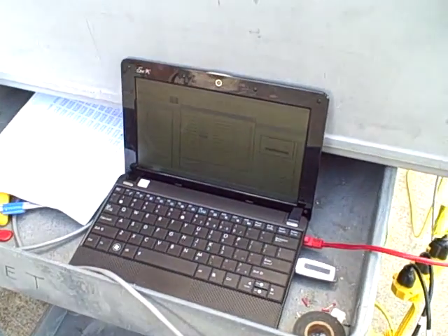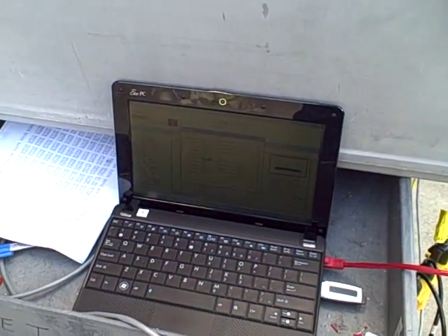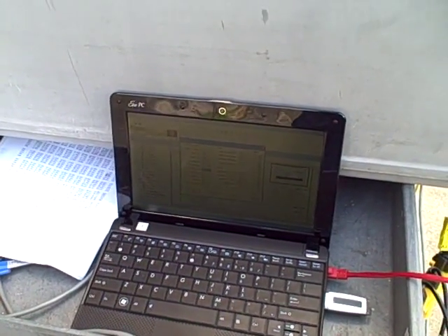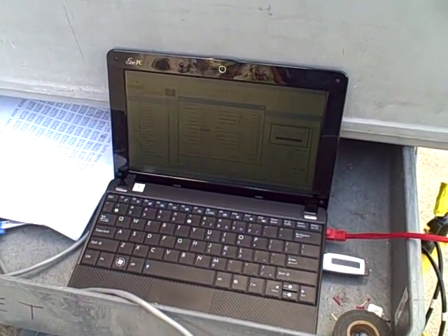Looking at our PID setup screen here in the Allen-Bradley software, we have our set point set for 75. We're able to control within about 74 to 76 percent, real close to our set point of 75, with very rudimentary tuning — a gain of 2 and a reset of 100 minutes per repeat. So very promising results so far. Just got to get past this thermocouple problem and I think we'll have ourselves a good controlling system.